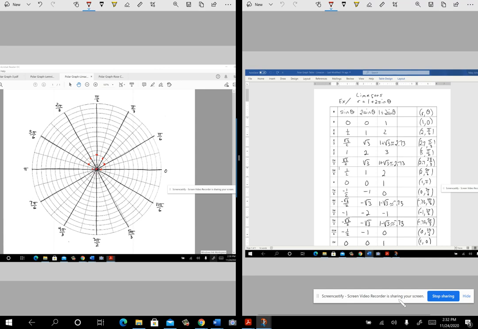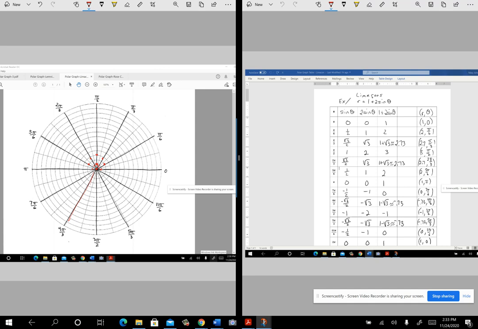And then after that, do you see how you have a negative on your R values? So when you're here at 4 pi over 3, you're supposed to be at negative 0.73. So remember how you go backwards on that 4 pi over 3 line? So rather than going on this line this way, you go backwards, and 0.73 would be almost to negative 1. So it should be like right there. And then see how when you're at 3 pi over 2, you are at negative 1. So that's going to be all the way up there. Okay. And then when you go around to 5 pi over 3, see how you're at that negative 0.73 again? Okay. And then at 11 pi over 6, you're back at 0.